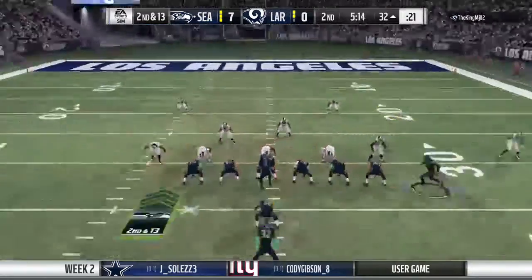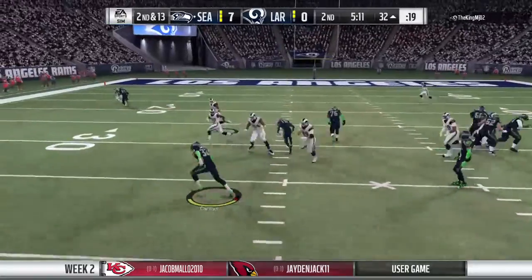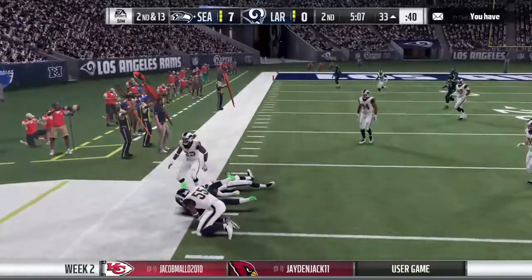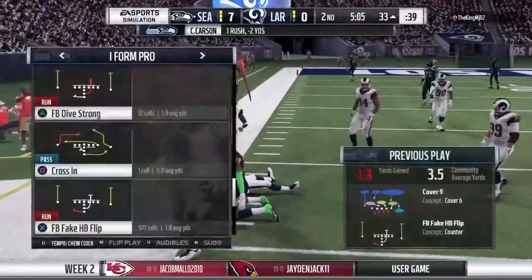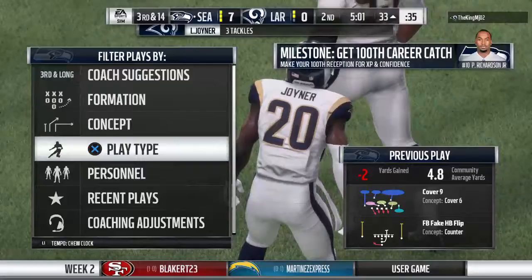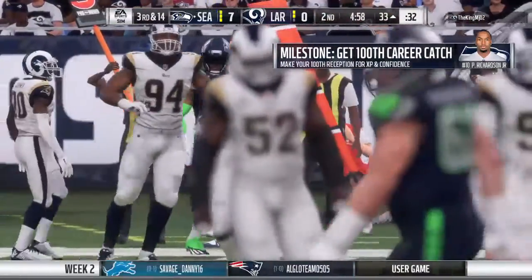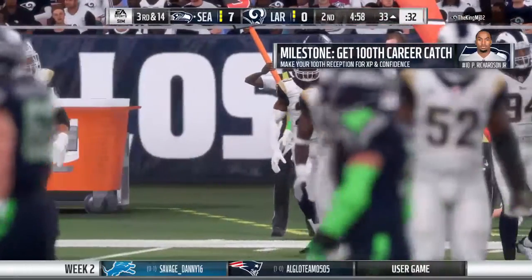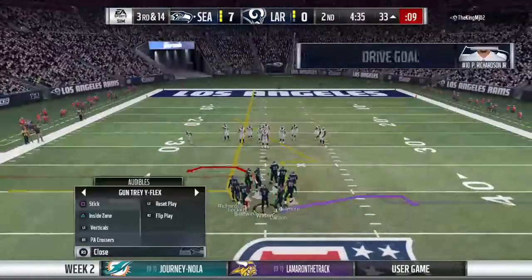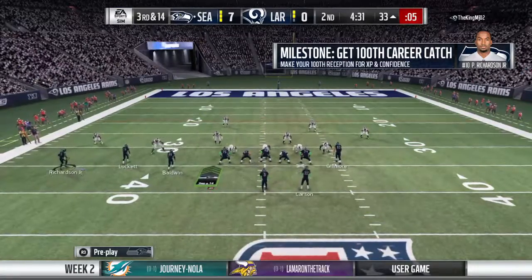They'll bring a receiver in motion left. This is the Oklahoma State alum, Chris Carson. And he tried to bounce it outside, but they'll stop him behind the line. He lost 2 there, and it's 3rd down. If you're the coaching staff upstairs, you might want to file that play away. Did you see how fast the safety closed on that one? Coming up in run support, made a big-time tackle. Might want to try and check into a pass next time. Yeah, got him for a loss. Really, really great play defensively.